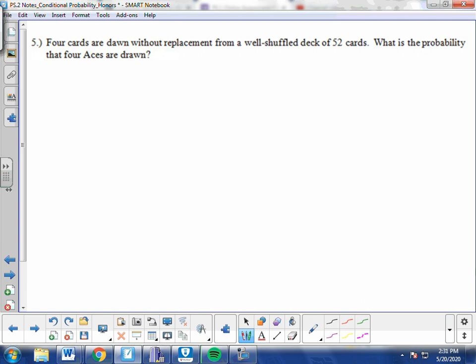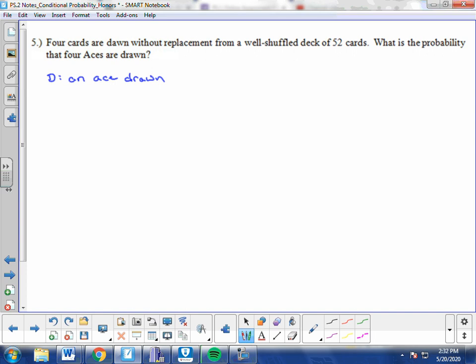So in this case, let's go ahead and let D represent an ace is drawn. And I'm going to use D instead of A because you'll see the notation A might have been a little confusing here in a little bit. So in this case, we don't necessarily need to go back to that dependent probability formula. You could, but that would create a little bit more work. We can use counting in this example.